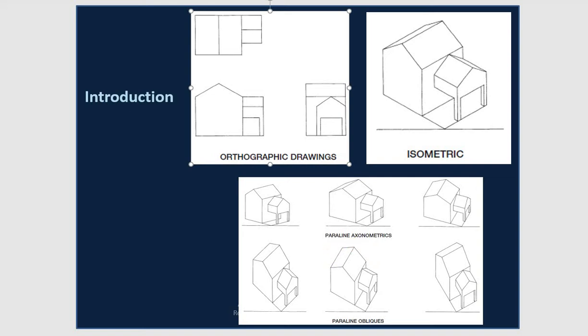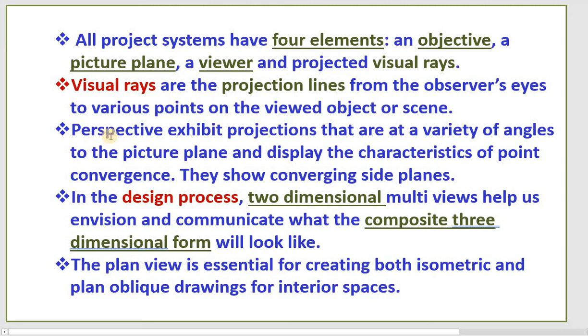Okay, so now you go with another one. You usually see in the projects system, they have 4 elements. The first one is the object. The object is still where you look at. The picture plane, that means it covers the whole of the projects in one plane. The viewer, you, when you stay there, you look at the projects. And the visual rays, that means where you look at the projects, many lines you can go from you to look at the projects, combining between your eye and the projects. They call that visual rays.